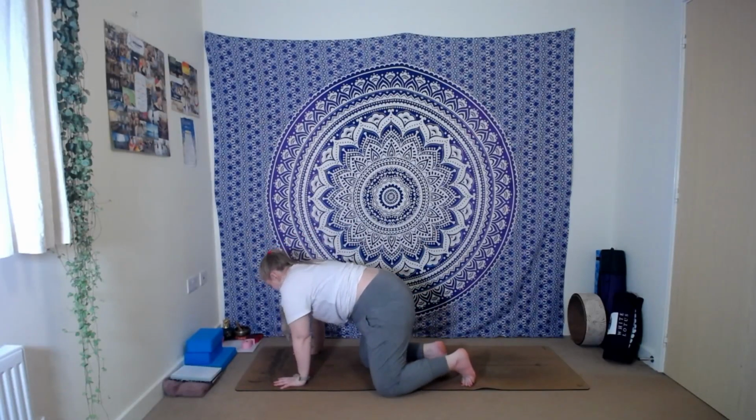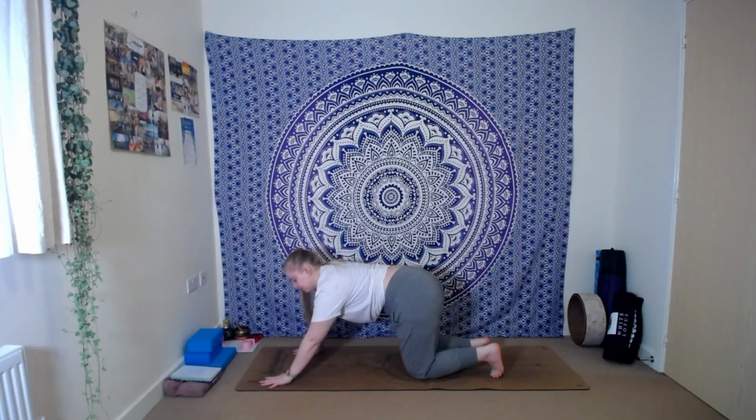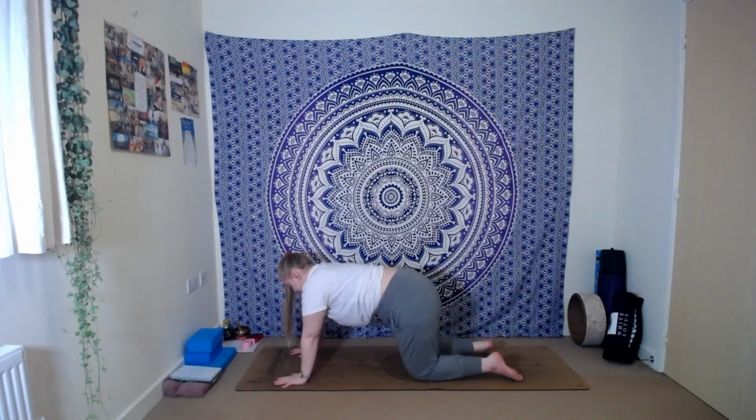So you're going to find your wrists either directly underneath your shoulders, or you might have them a little bit further forwards to take any pressure off of the wrists here. Knees come underneath your hips, and we're finding this neutral spine first of all, just gazing down in between the hands. And let's slowly, slowly move through our cat and cow.